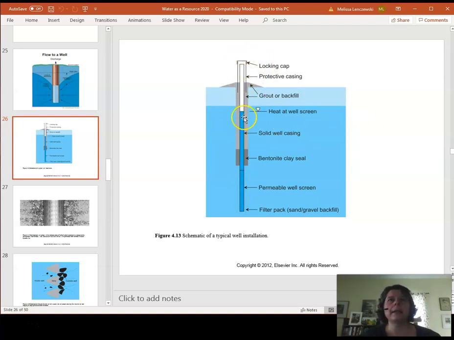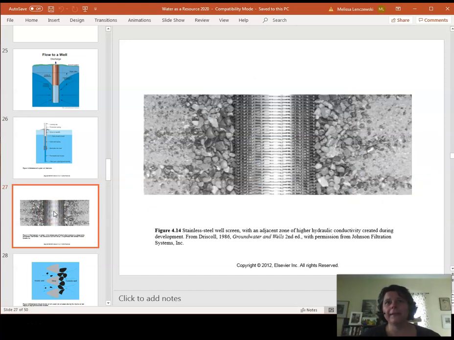So the pipe is solid all the way down to where we want to bring in the water, so wherever the aquifer is. Then we put in a permeable section, and we call it a well screen. Now, when I say screen, I'm talking about something that looks like this. It's not like the screen for your windows, because I've had students make that mistake. What it does is this: you can see there are slits on it, and it holds the soil back from getting inside, so you don't get soil or sediments in your water, and the water can flow in but not the material around it.